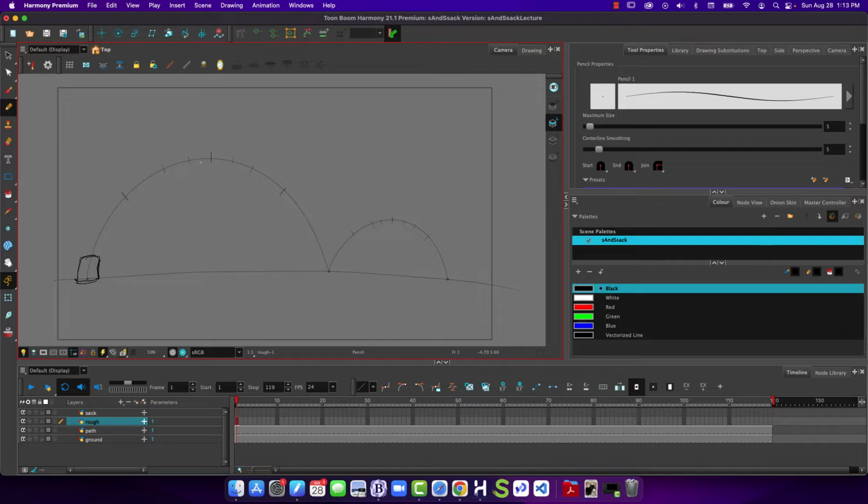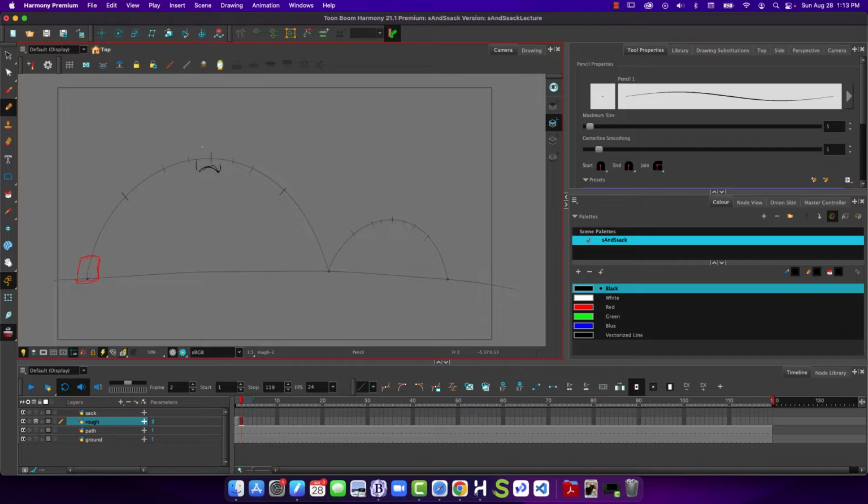Now if I move over to my next frame, I want to see what's there, so I'm going to turn on onion skinning so I can see the previous sack.